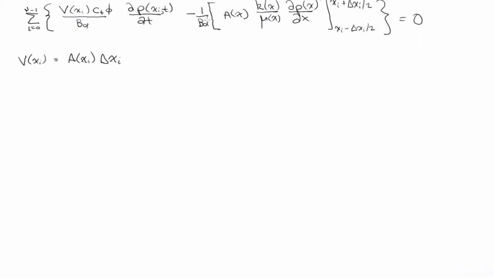So, for the moment, I know the purpose of all this was to introduce heterogeneity. But for the moment, let's see what happens if a, k, and mu are constants. So, if I can pull them outside of this guy, let's just see what we get. So, again, we're going to pull out k, a, mu, and b-alpha. Leaving only the pressure gradient x inside this term to be evaluated.